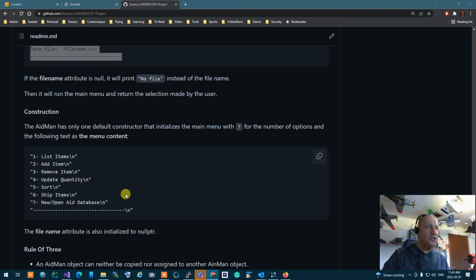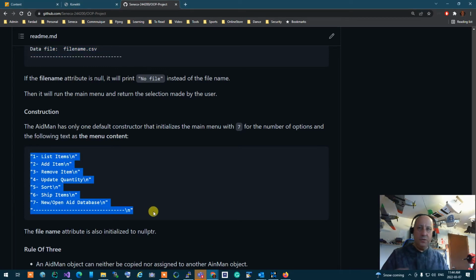So the construction, the aid menu has only one default constructor and has nothing else. In that default constructor, you only initialize the menu of your object. You initialize your menu to these values. Now you can do this initialization any way you want, as long as you do it.